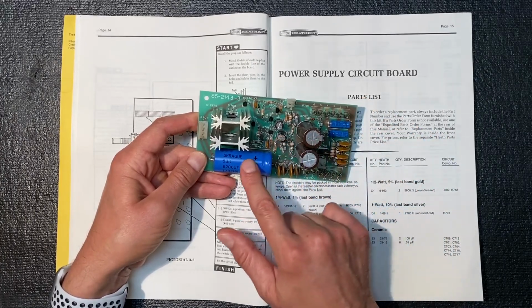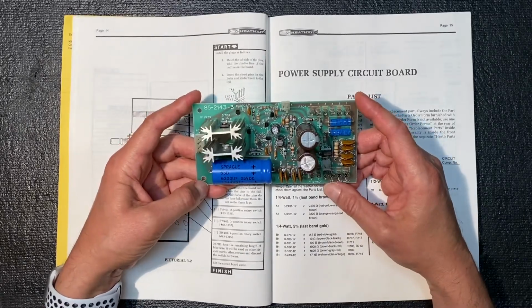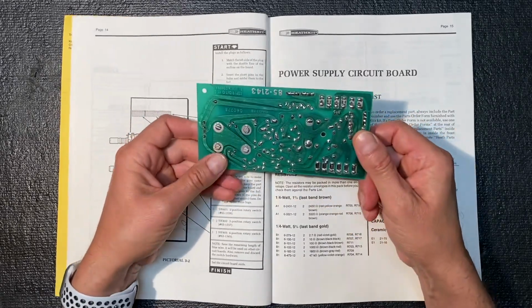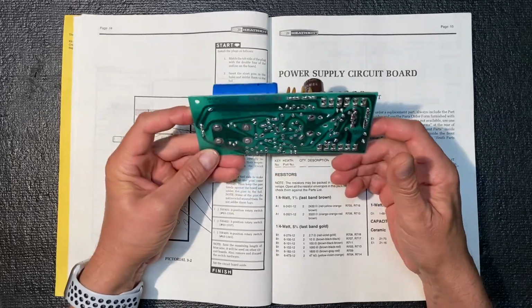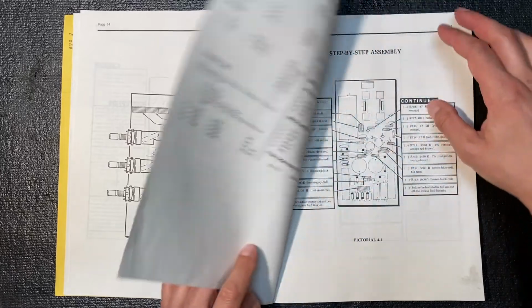These are newer ones that I purchased, and some of these I actually had in stock. I've double checked everything and everything seems to be in order, and I've cleaned up the foil side as well. So we can set this aside now. And let's flip ahead and see what's next.